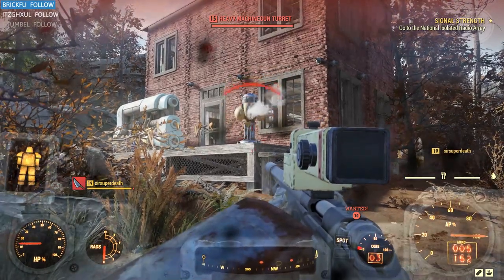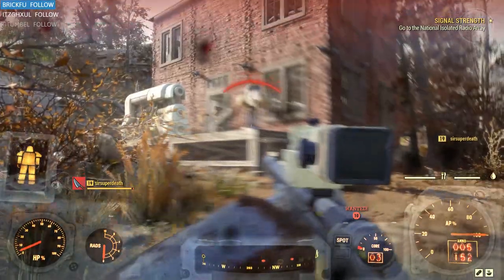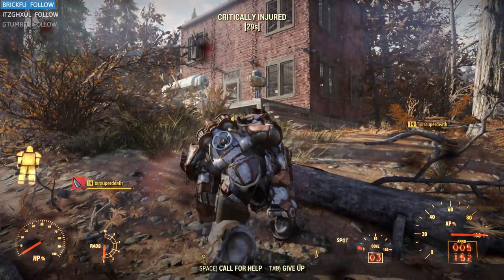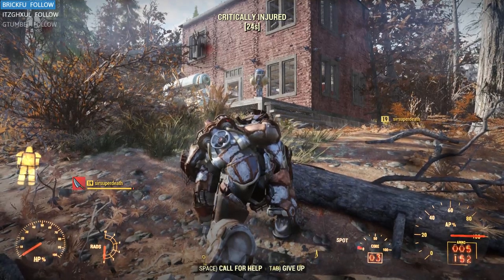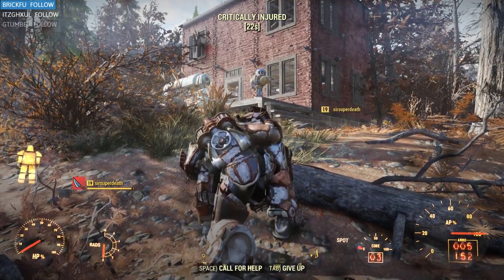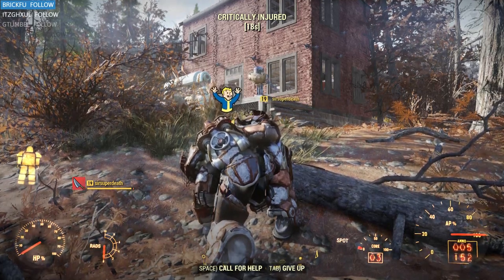Come on, hurry up and kill me. I'll get rid of the wanted thing. I don't know how come I'm wanted, maybe because I helped with your thing. Hey, I'm going to call for help. Heal me. Heal me. See if I should be unwanted.